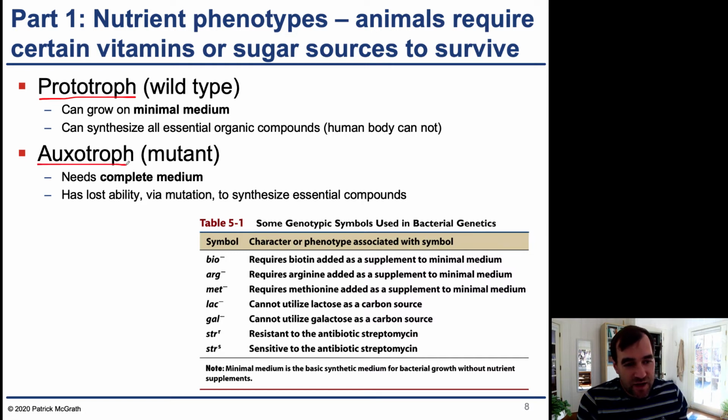Let's say we isolated a mutant bacteria. One of the things we might have done is mutagenize this bacteria. We've genetically modified it, so some of the genes no longer worked, and so this bacteria is a mutant. One way it could be a mutant is that it's no longer able to survive on minimal media. It has lost some sort of enzyme that is necessary for creating one of the essential compounds. That means that it might not be able to make an amino acid. It might not be able to make alanine. It might not be able to make arginine. And if life is not able to synthesize all of those essential compounds, it's just not able to survive.